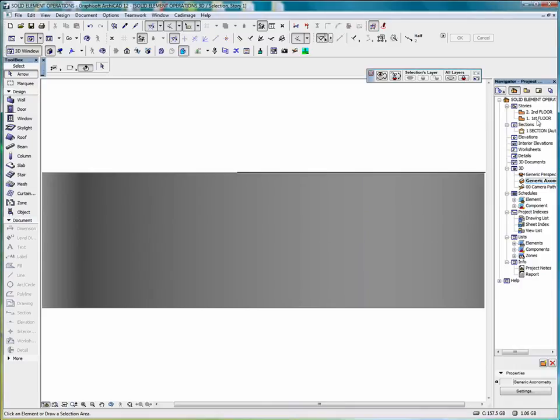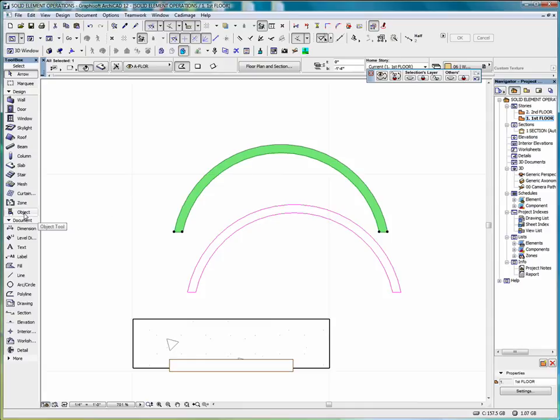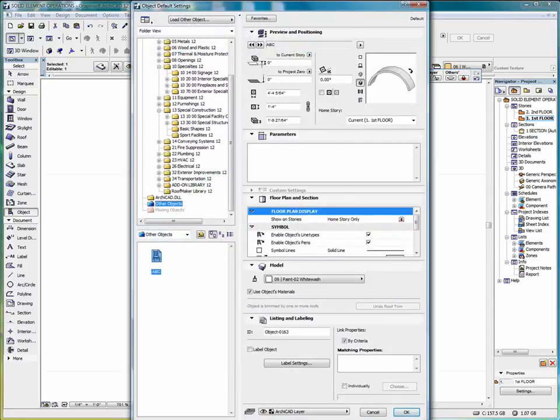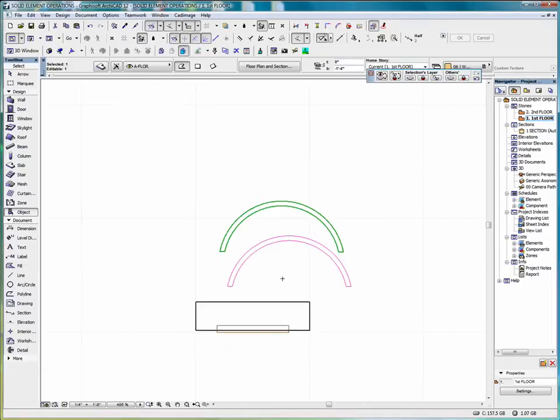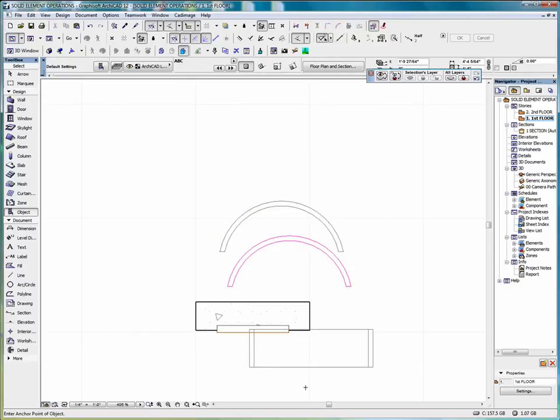Click Save, go back to our floor plan, open up to Object, and now you can see the ABC object that we've created in the preview window. We'll select OK. And now we'll place that object.